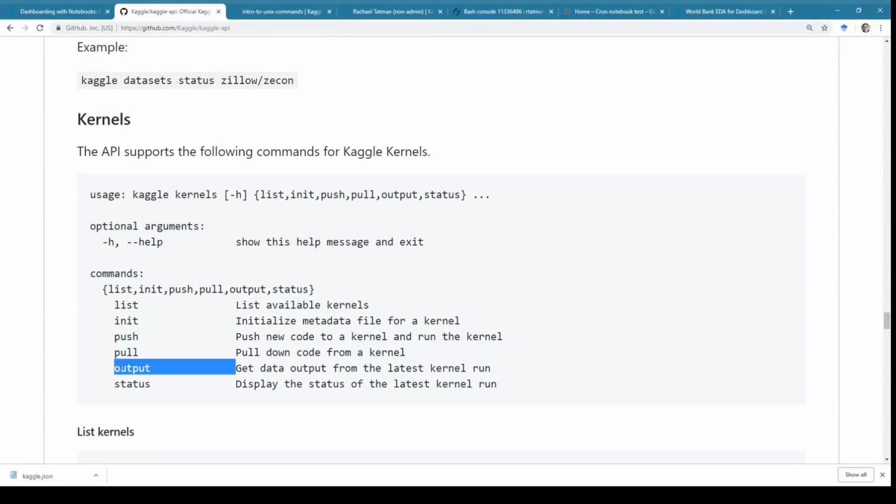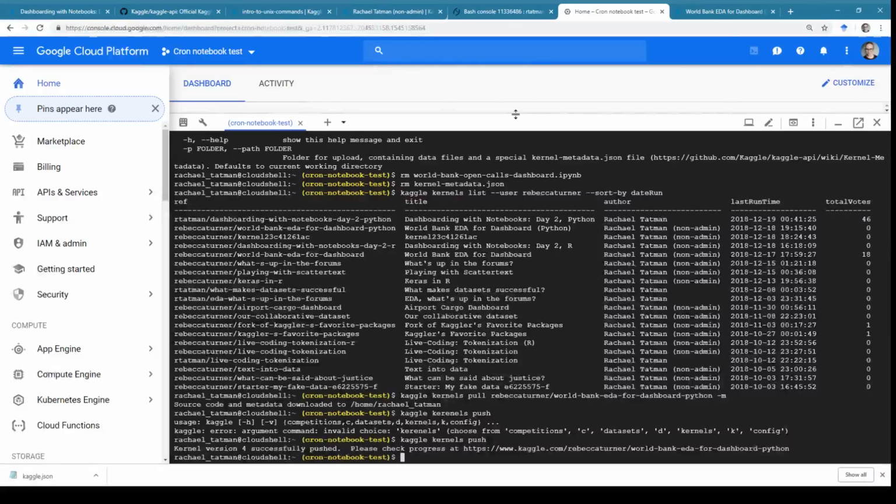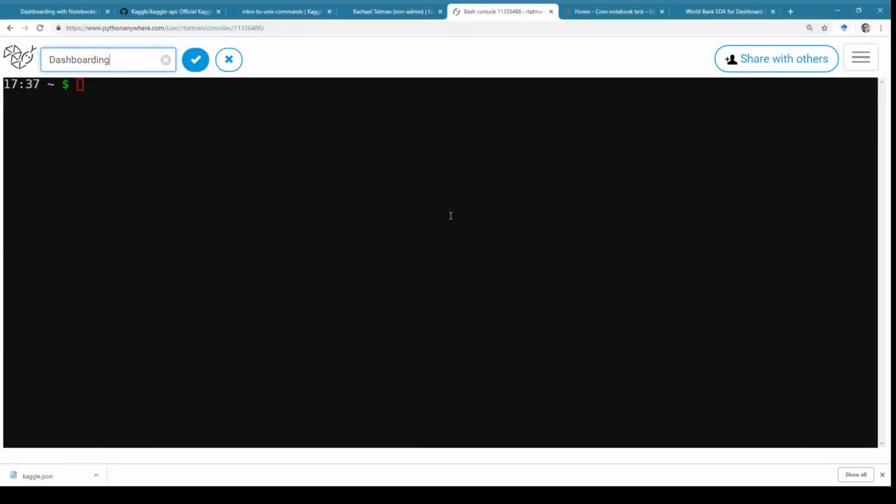So what you could do is set up a process that runs the kernel to update it, then have another call to download the output, and then through whatever service you're using, because you're going to have that file in your service, set up a function there to email it to yourself. So in GCP, you could use Cloud Functions. I don't know if you can send emails on Python Anywhere, but it might be something you can set up.